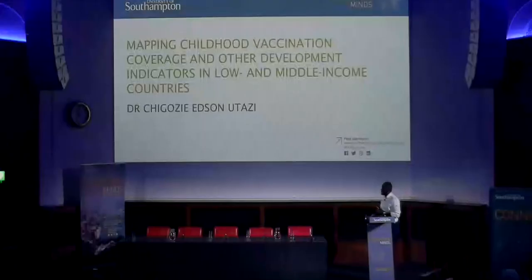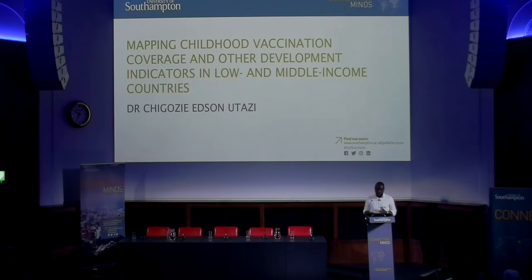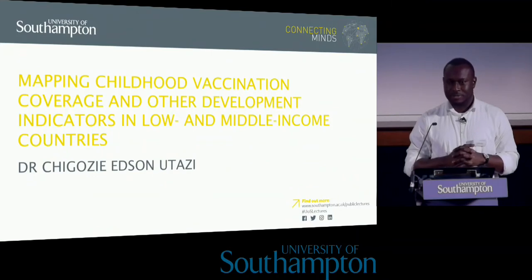And then I will discuss the data and methods that we use to produce maps of vaccination coverage. I will demonstrate how these maps can be used for operational decision making. And then I'll present some predicted maps of vaccination coverage. And then I will talk about other indicators in the end. So the vaccination mapping work that we do is a joint effort between Southampton and 3 other universities, which are Princeton University, Johns Hopkins, and Pennsylvania State University. And this project is funded by the Gates Foundation.